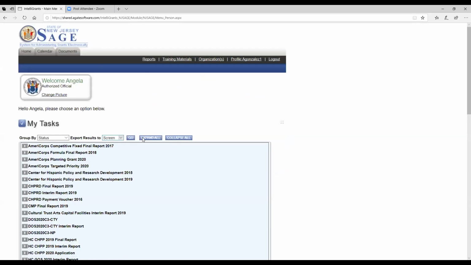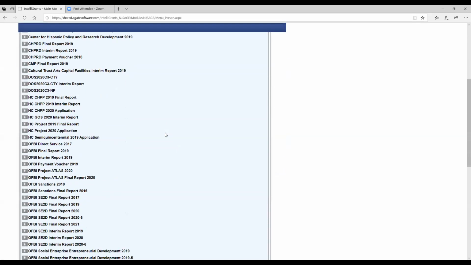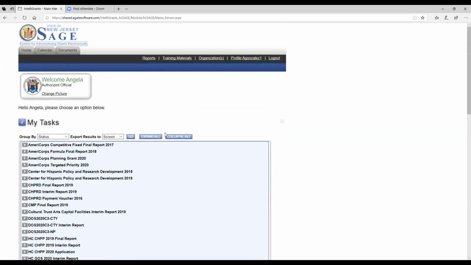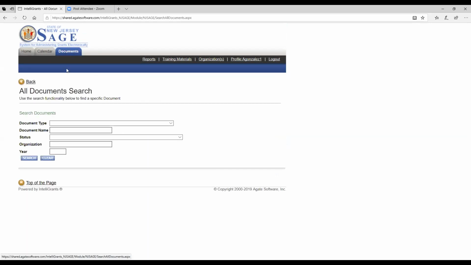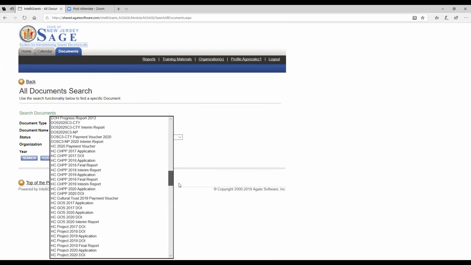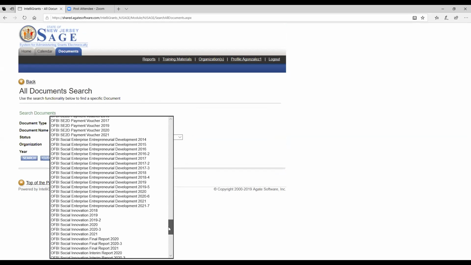Then when you get to the My Task page, we want you to go to Documents, and then go to Document Type, and look for the application that you were awarded.